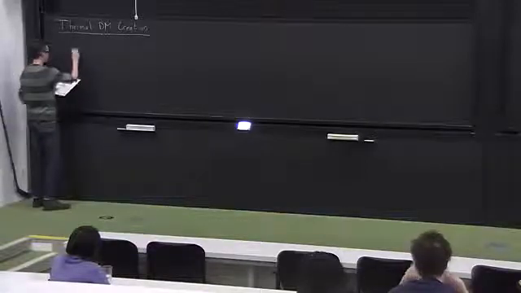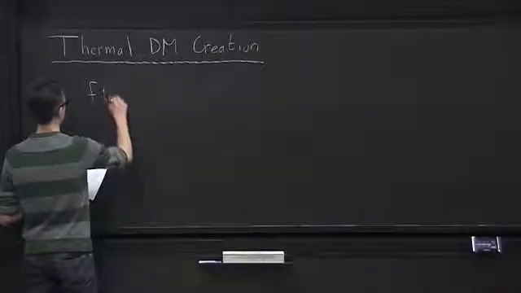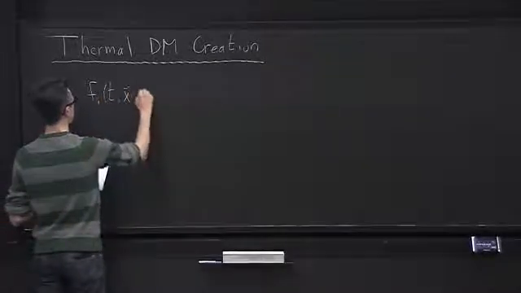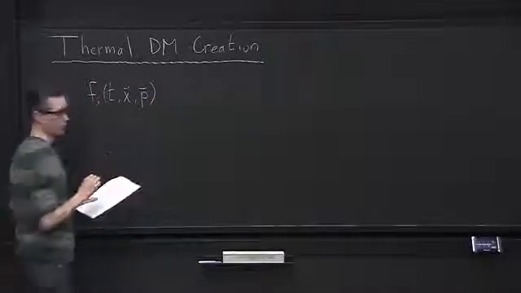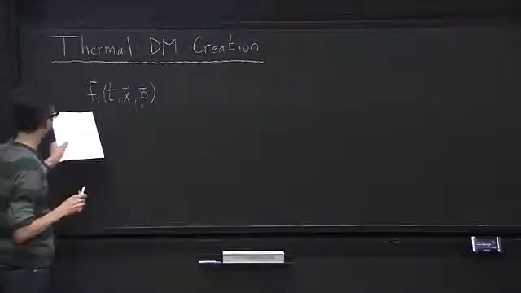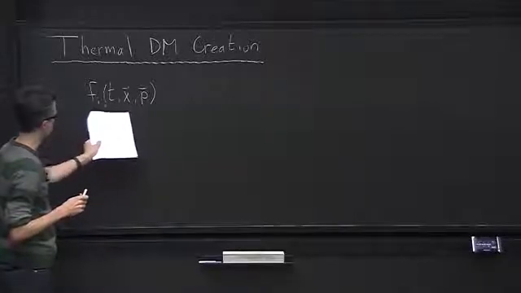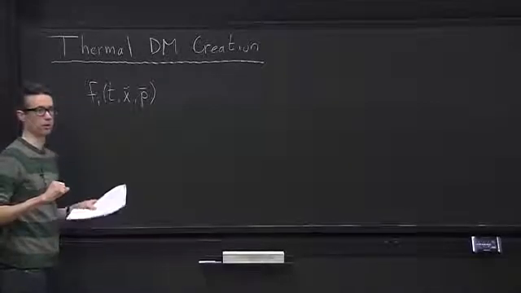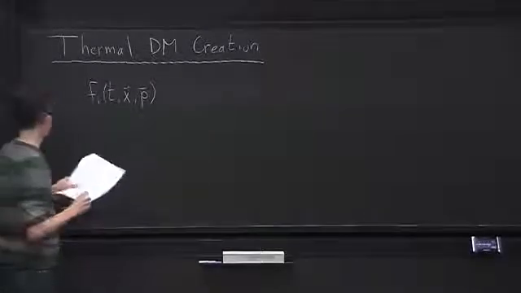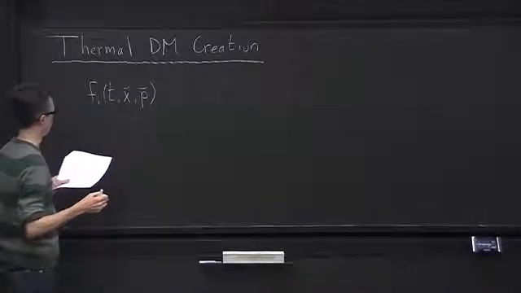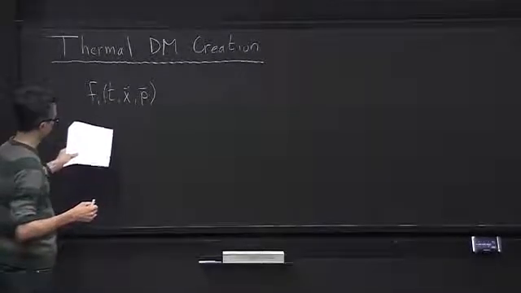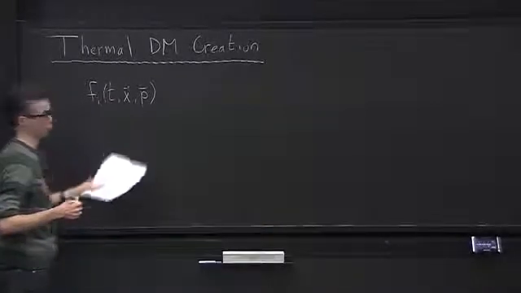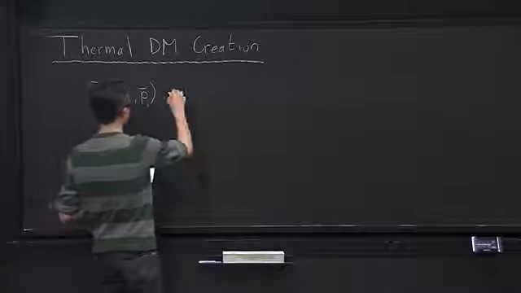And remember, whether or not a particle species is in equilibrium, we can describe the average properties of that particle species with a distribution function. So I'm going to use a distribution function that's a function of time, position, and momentum. I'm going to assume that my particles in the plasma are basically free particles and don't interact too much. So I can think of them as particles, and the characteristics of a given particle can be labeled by essentially its position at a given time and its corresponding momentum.